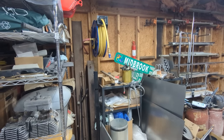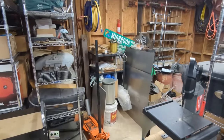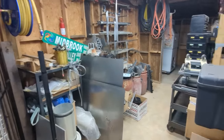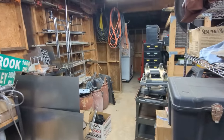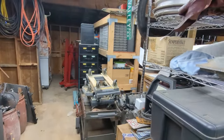And that's been pretty nice as well, but sometimes it can be a bit of a chore to snake the hose out of here. However, I'm mostly battery powered in here, so all good. I got a sandblast cabinet back there that's to be revised. Everything that we see here is for sale.